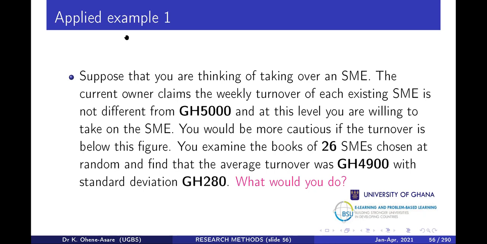Okay, so from my understanding, you're trying to examine an SME and then you are told that the existing standard is say 5,000. And the current SME is recording 4,900. But then there's a standard deviation, which is more like a margin of error of 280. So then, is this a very good business? What are you doing here? What is your work to do? At the end of the day, you want to find out whether the amount of 4,900 is reasonable in terms of the standard 5,000. Yeah. Now, the key reason why you are doing everything here, what is your goal?